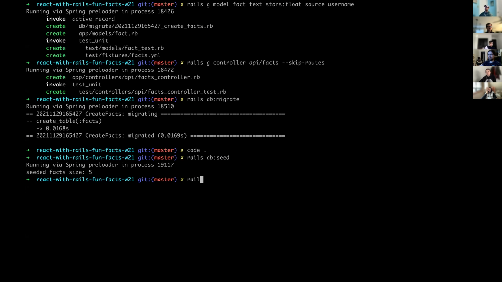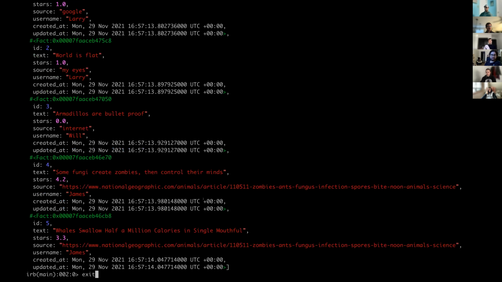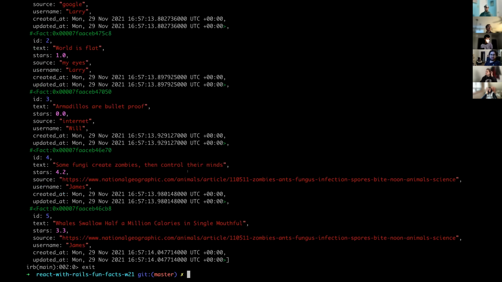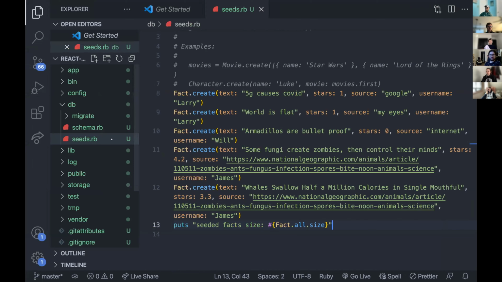Let's look at some ways we could test our backend. We can use the Rails console. It could be like a Fact.all. That way I could see that I'm going into the database, that they are in the database, but it's not that great because I can't really test my controller with the Rails console. I can go in and test my model, I can do some of that stuff, but I can't really test my controllers with this.